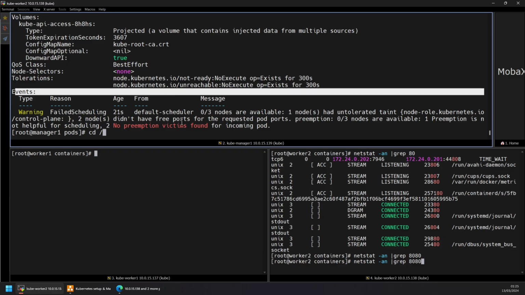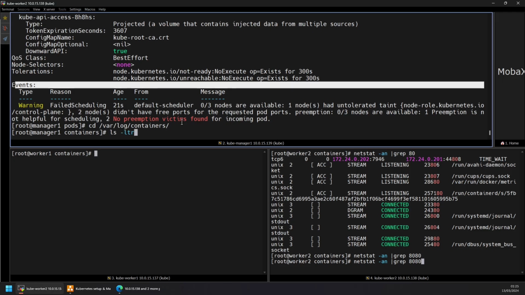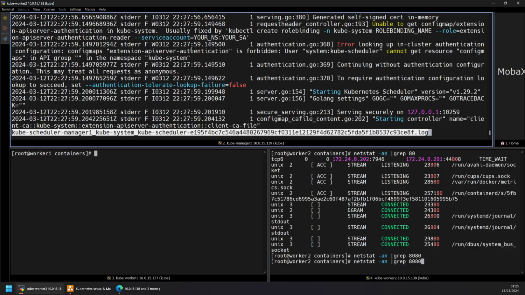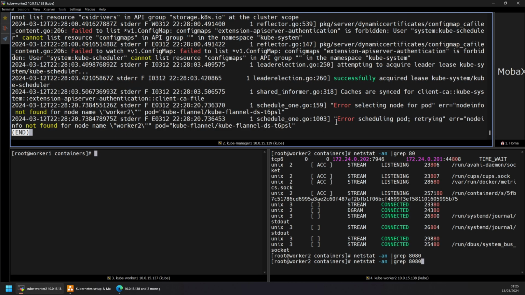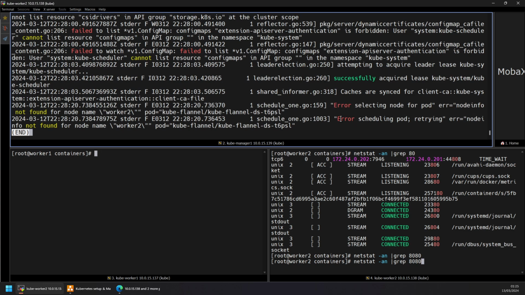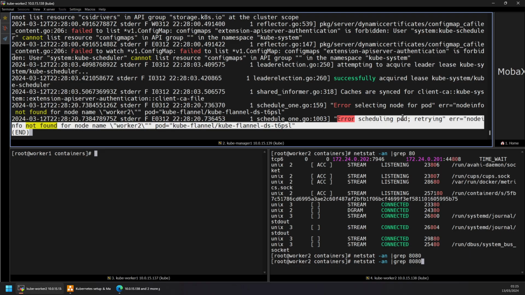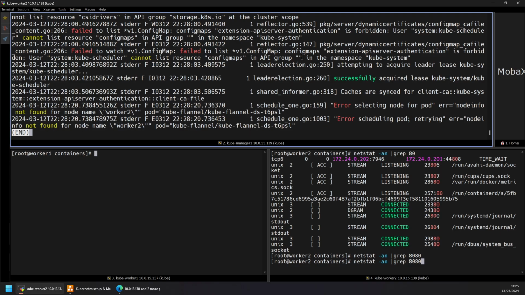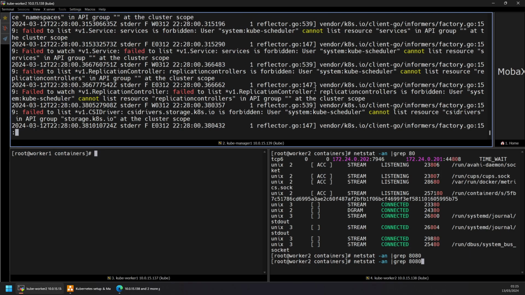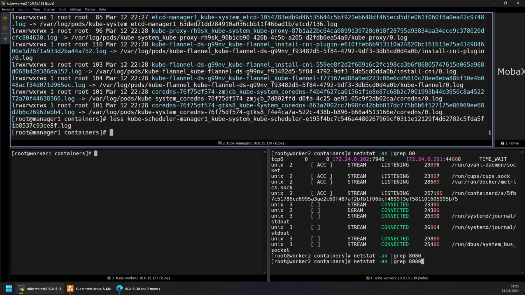If you go to the logs, I'm talking about the master logs, not the pod's, because the pod is not even assigned, so why would it go anywhere else? Here you can see all the logs are updated. Let's go to the scheduler. The scheduler's job is to schedule this, right? We can see here: error selecting the pod, it says worker 2, and then error selecting the pod again, worker 2. It basically tells you that it's not able to select the pod.